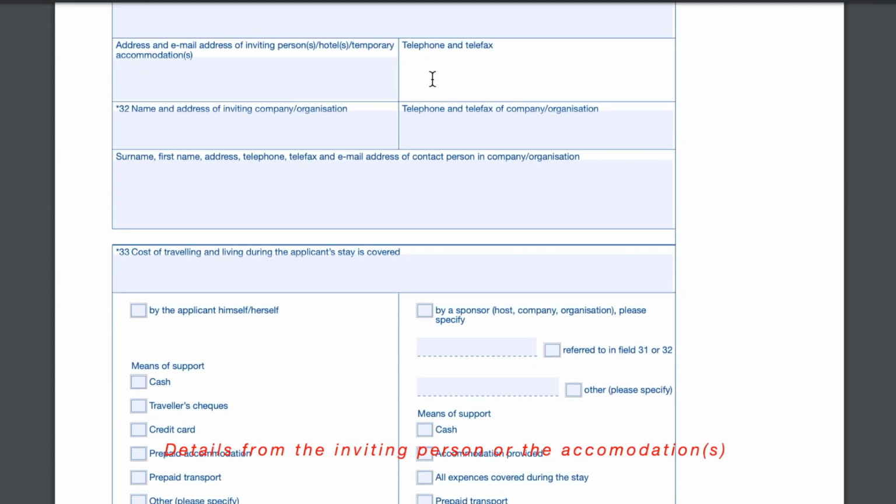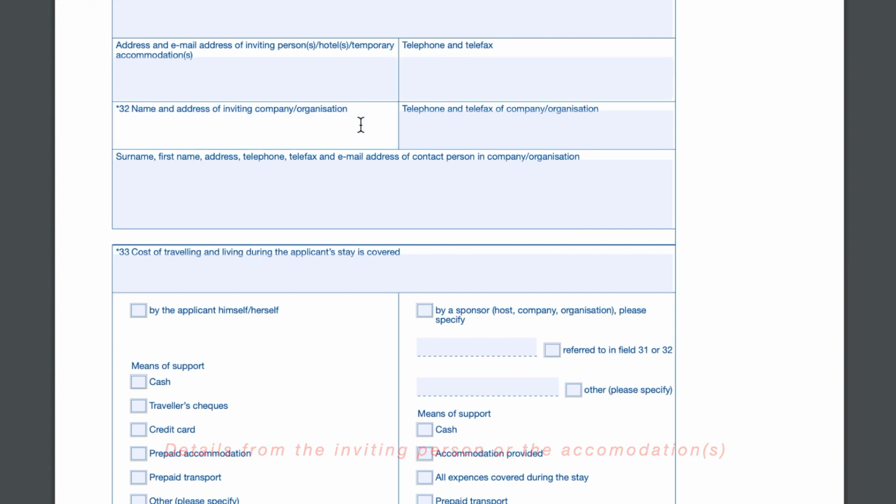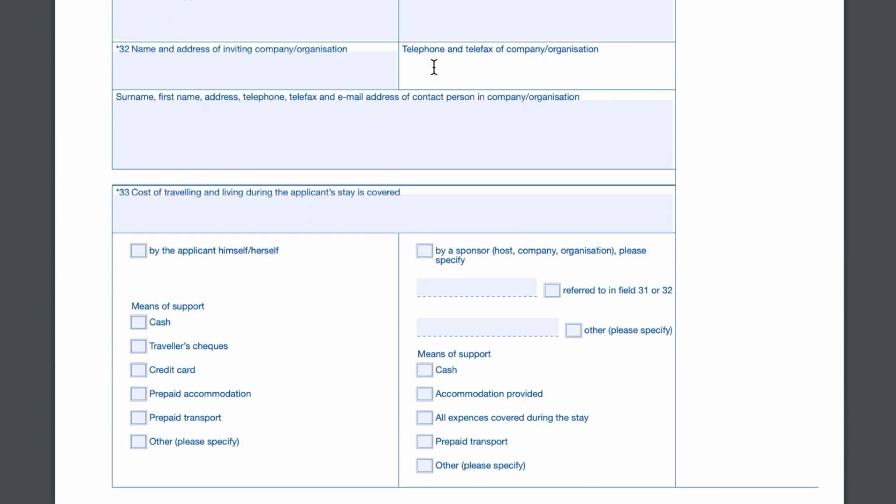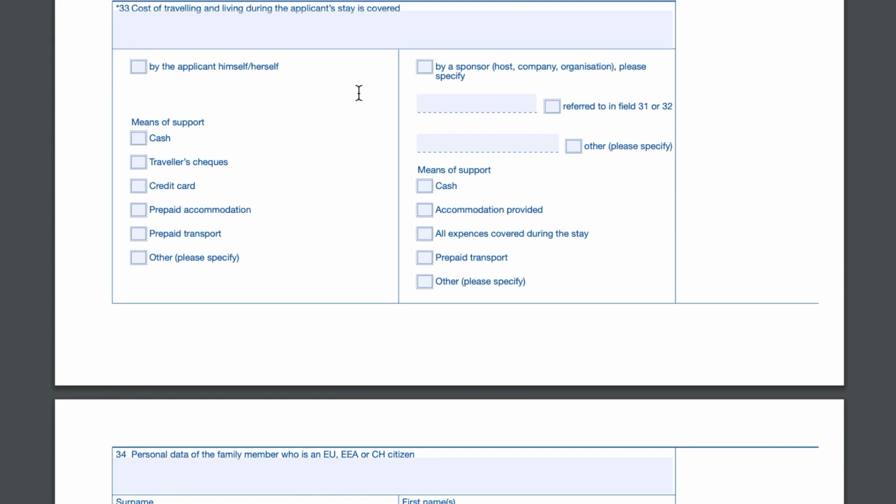And they will also need their home address, email address, and telephone number. Write the name and address of the organization or company that invited you. If it's not applicable, then leave it blank. For number 33, I forgot to write a number up there, but you're supposed to write a number for your expenses, basically the total amount that you'll be spending during your trip. And you also need to check the boxes on who will be spending what. Will it be from your own pocket or from another person like your parents or your boyfriend or whatever?